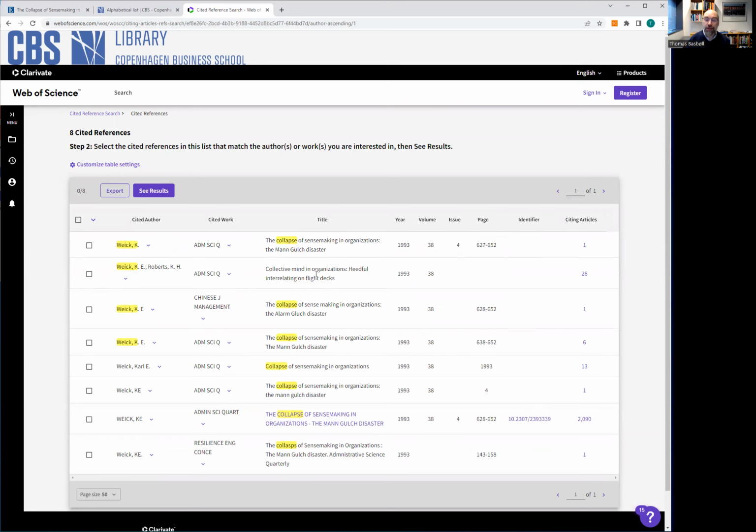These are all correct. Notice that this one is not one that we want. And there's 28 citing articles. It's not the right one, but for some reason it brings it in, even though it knows full well that the word is not in the title. And there's a little bit of, I think, artificial intelligence going on here. What we're going to do is select them all. We will then deselect the one that we don't want. Notice if I had typed the full word "collapse," we would have missed this one. That's why I used just that truncated form.